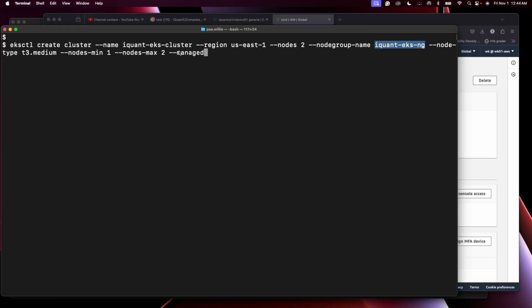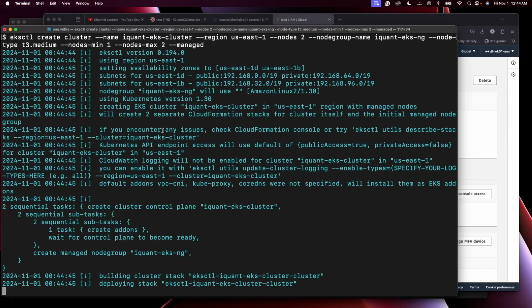And this is a managed cluster. You will see the worker nodes, but you will not see the control plane nodes because it's a managed cluster. Press enter. Now this is going to take some time, about 15 minutes. So I will let this start creating whilst I use the other terminal to work on the pipeline script.